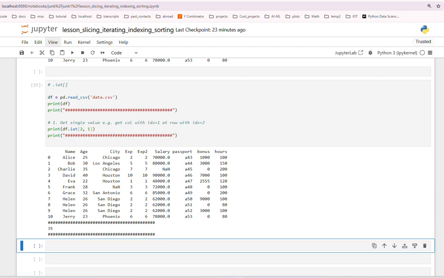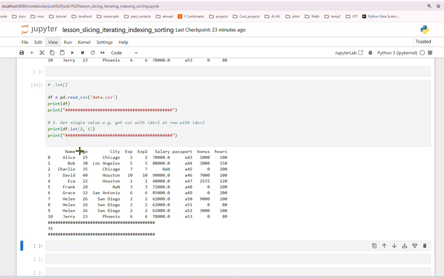Remember, this is my index 1, and my row with index 2 is right here. So this intersection will be 35, and it prints 35 right there.